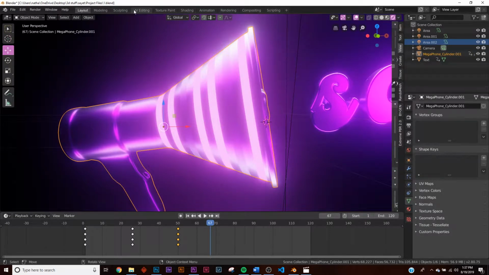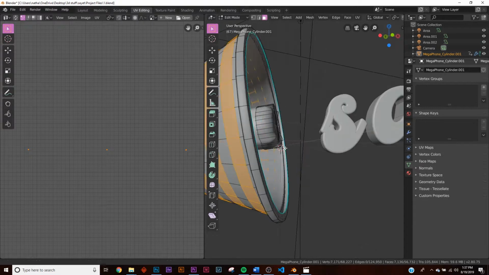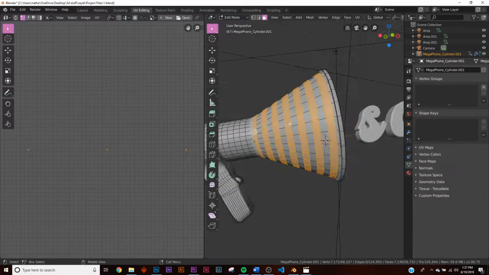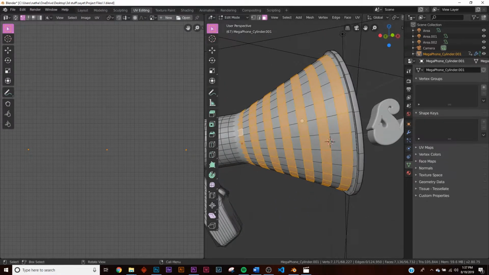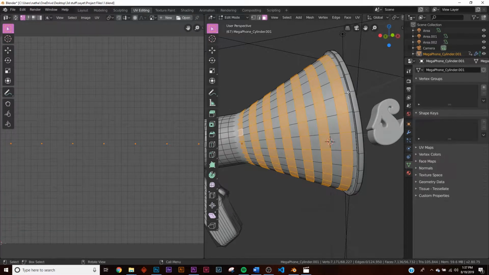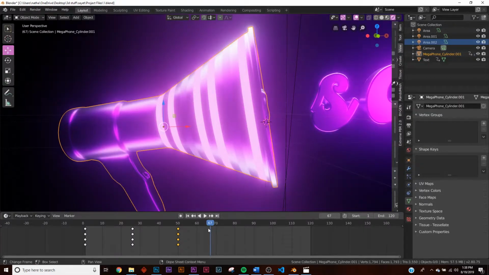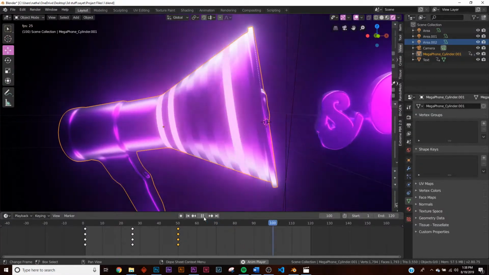If we go over to the UV editing, you can see those are the unwrapped faces right here. So I just projected from view, then I unwrapped it basically, and each dot is one of these things. And so what it is, you can see I scaled all of them down to 1 pixel so that when I'm working with the texture, I can play with it and it's strobing rather than sort of lightly moving through the texture.